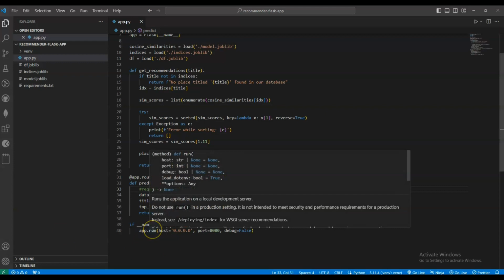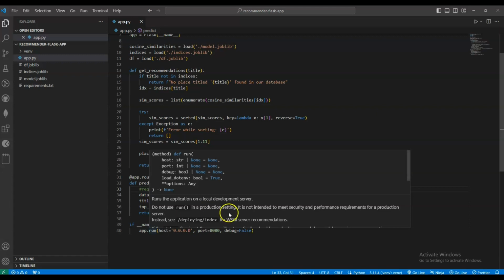And this is the standard way to run a Flask application. Host 0.0.0.0 means that the server is publicly accessible. Port 8080 specifies that our application will run on port 8080. Debug false ensures that the application runs in production mode. If set to true, the server would restart upon code changes, and the error messages would be more detailed.